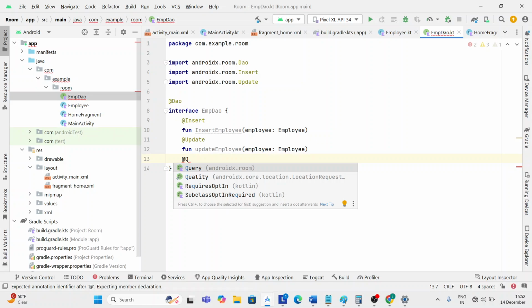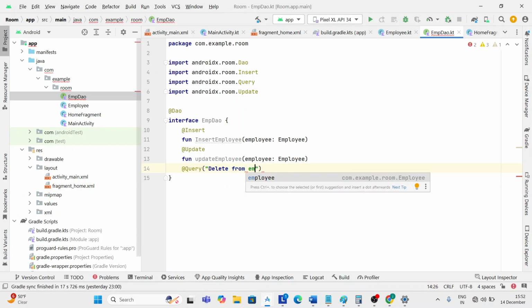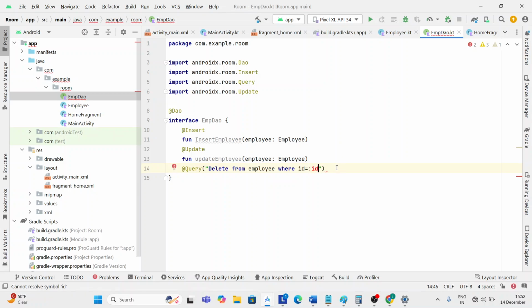And here first I will pass the delete query: delete from employee where ID is equal to ID. Okay.